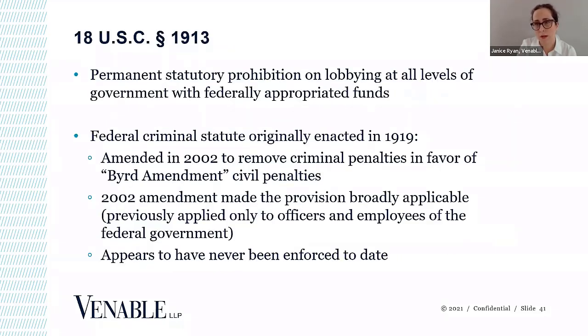There is a criminal statute on the books. It's a permanent statutory prohibition on lobbying at all levels of government with federally appropriated funds. It was amended in 2002. It's very old, but it was amended to remove the criminal penalties in favor of the civil penalties that are now in place under the Byrd Amendment. That amendment also made this statute broadly applicable. Previously, it only applied to activities by officers and employees of the federal government. All of that said, it appears to have never been enforced to date, but it is important to keep in mind that this is in place.